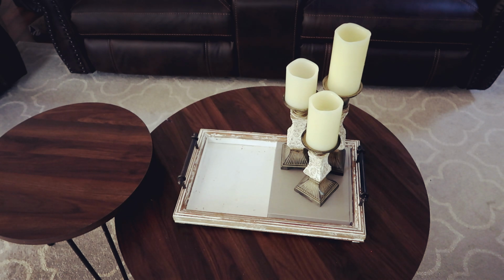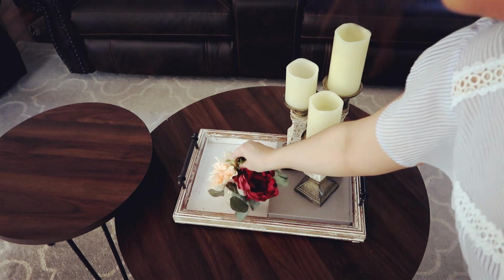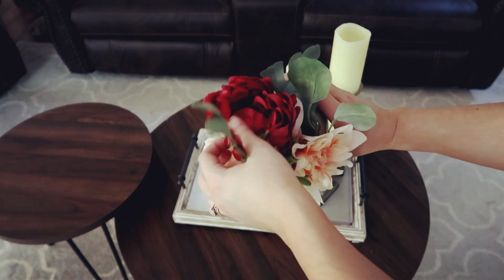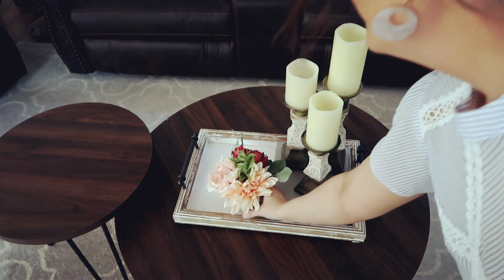The next thing that I'm going to add is a pop of color. So I really like to use floral arrangements on my coffee table in my tray. I think that it's really simple and a really great way to make your coffee table pop. You can use greenery, or different colors with the different seasons. This is the one that I'm gonna use. It is from Kirkland's. I love the gold accents and details on here, and Kirkland's has some really good faux floral arrangements. So I'm gonna put that there.